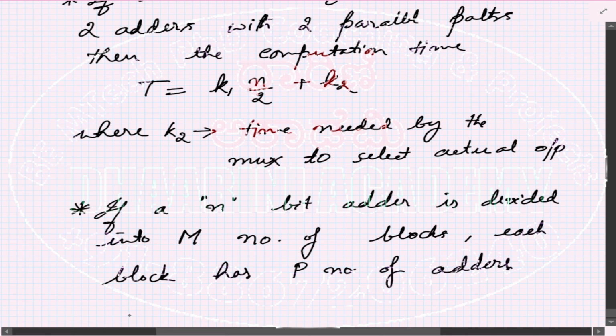Now this C0 will go to the next level, that is to generate C1, which is A1 B1 plus A1 XOR B1 times the previous carry, that is C0. Now you see that instead of C0, I can write the above equation itself. Correct? So let's call this equation 4 and this equation 5. I am going to substitute equation number 4 in 5.